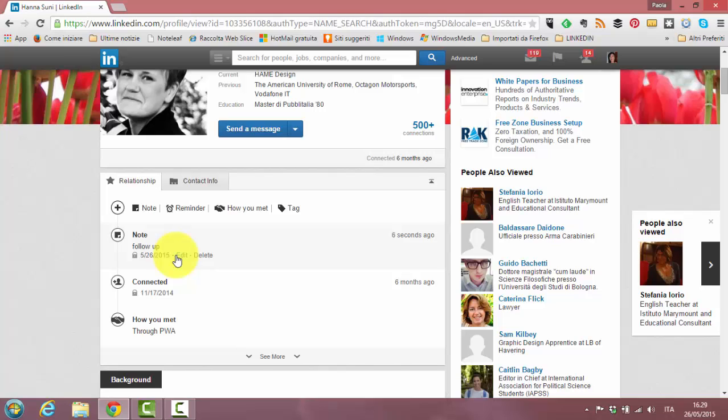Or, if you have been following up, you can keep track of conversations and progress notes. And if you come up with questions or action items that you want to discuss in your next conversation, you can list them in a note for easy access and record the answers so that you can follow up later.